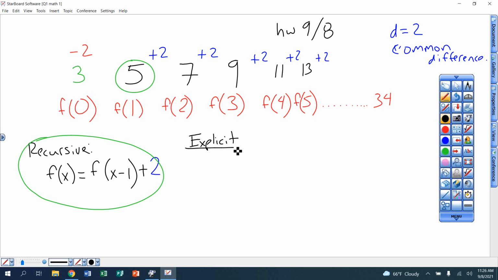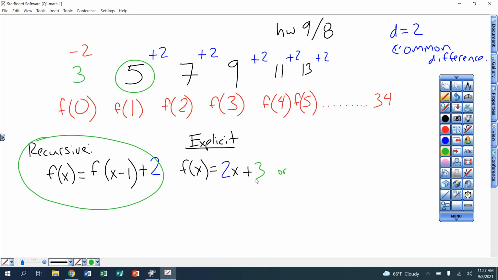I want you to see that, yeah, you could use f of x equals that 2 number always in front of x, that rate of change, that common difference number, plus that y-intercept number. Or I want you to think I could use not the f of 0 term. 3 is the function at the 0 term. That's what that is, because remember, you could always use dx plus the function at the 0 term. That's what that 3 is right there. Oops, let's do that in green.